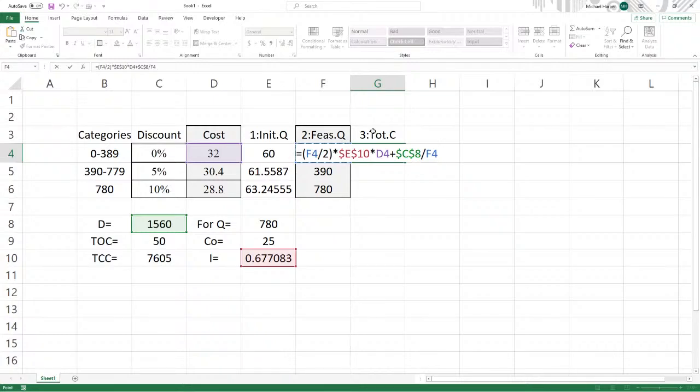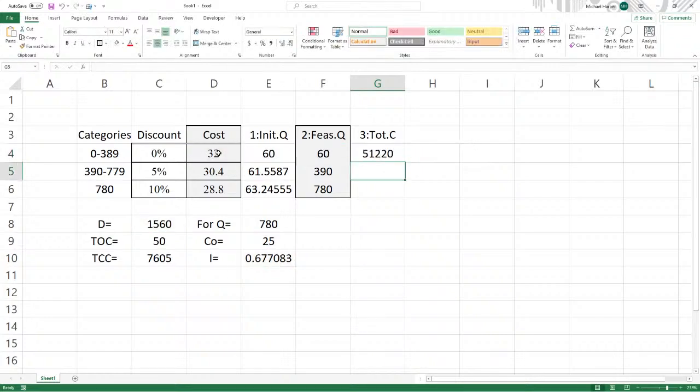And then let me just close parenthesis and come back here. Open parenthesis. Okay. Times the ordering cost, which is going to be that. And we're going to fix that. Okay, plus our acquisition cost. And that's just our demand. Fix that. Times our unit cost, item cost. And that's going to change. Okay. So if we copy this down, they all should be about the same, a little different.